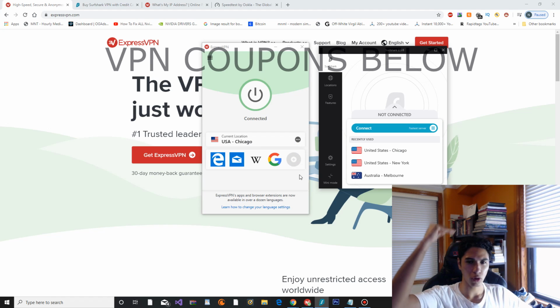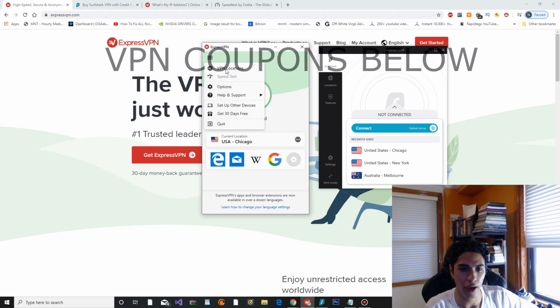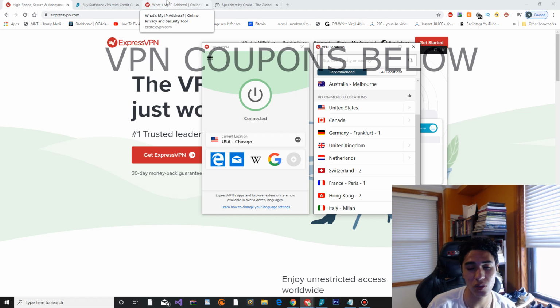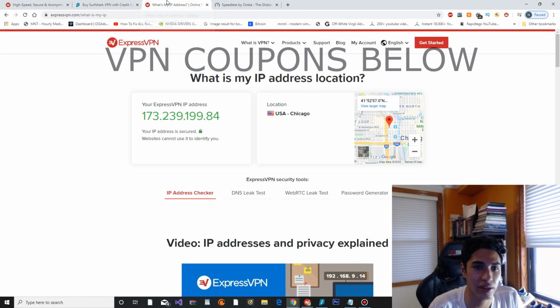Most VPNs are going to be the same. Once you purchase it, you're going to see that they all have different servers you can connect to. And it's very simple. All you have to do to change your IP address is literally connect to the VPN. As you can see, I'm actually connected to one right now, a USA Chicago server. And this is what the VPN allows you to do. This is why, if you want to hide your IP address, you have to buy a VPN. I don't really recommend the free ones because they're a little bit sketchy and, obviously, slower since they are free. But if you can't afford it, then by all means, you can get the free one.